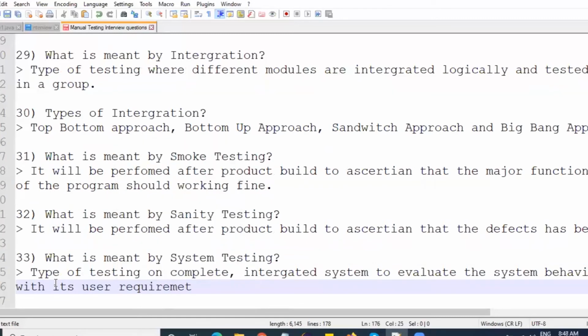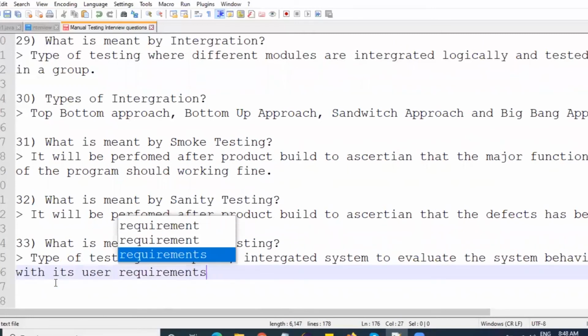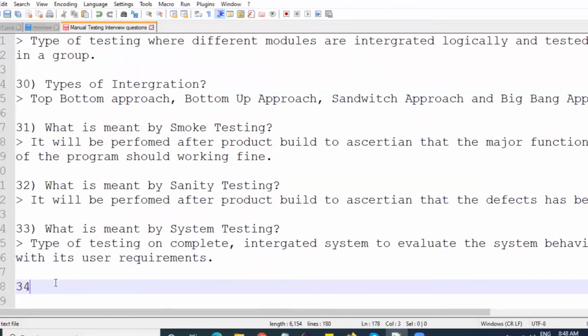What the user needs, that should be seen in my system. For that we need to do system testing. So this is what system testing is.